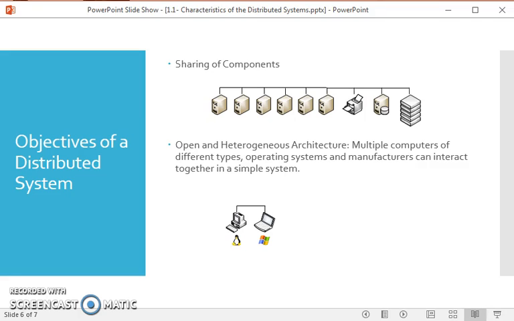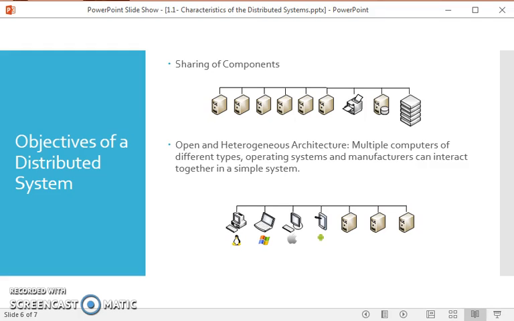But then if the system is well designed and well planned, we can always add another computer running an iOS system, such as a Macintosh computer, an Apple Macintosh computer. Then we can always add more servers or more devices, such as mobile devices running an Android system, as well as multiple different other servers, 1, 2, 3, as many as we need, as long as they have the same kind of software that is part of a distributed system.